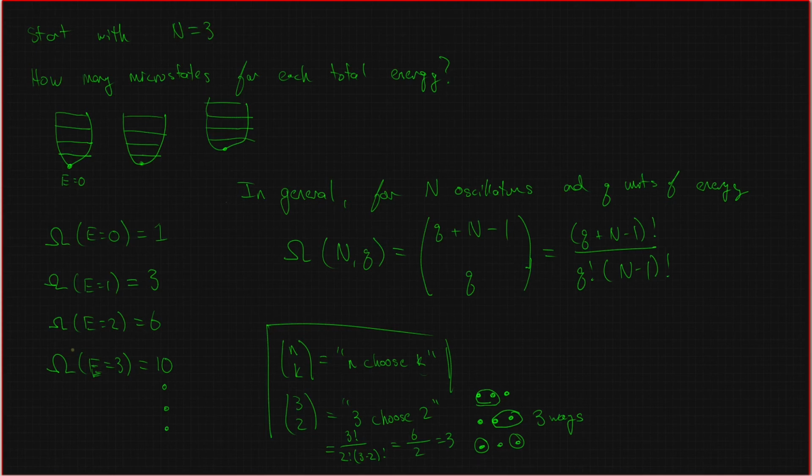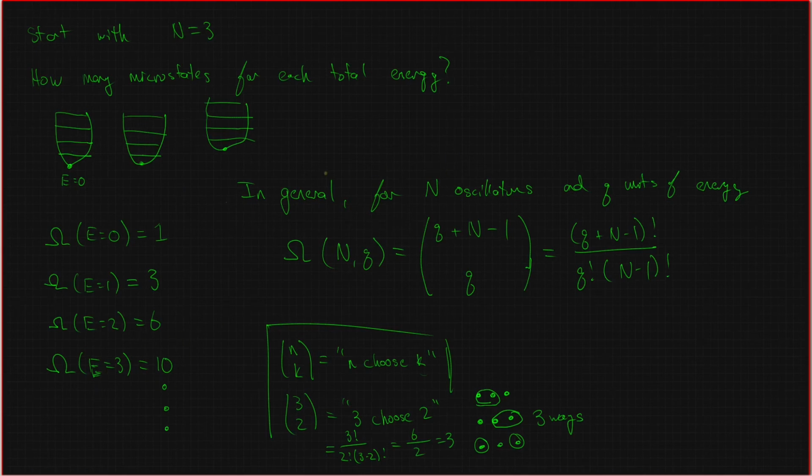Okay. So yeah, now we've got 2 units of energy to distribute. So we could put 2 in there, 2 in there, 2 in there, 1 in there, 1 in there, 1 in there, 1 in there, and so on, 6 ways. Do the same kind of counting again. You have 3 units of energy there, 10 ways.